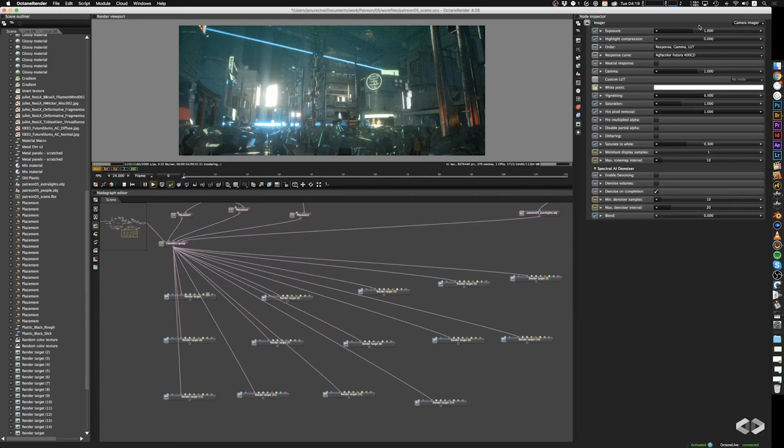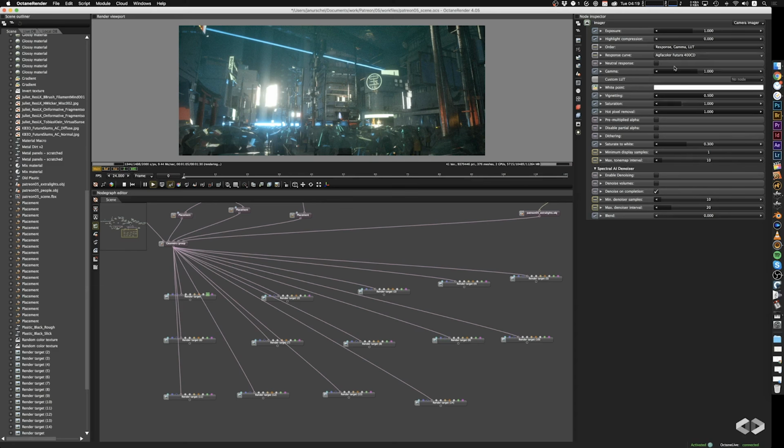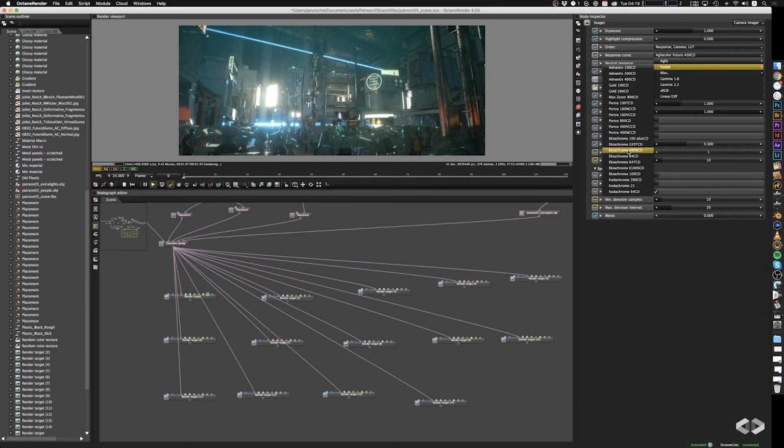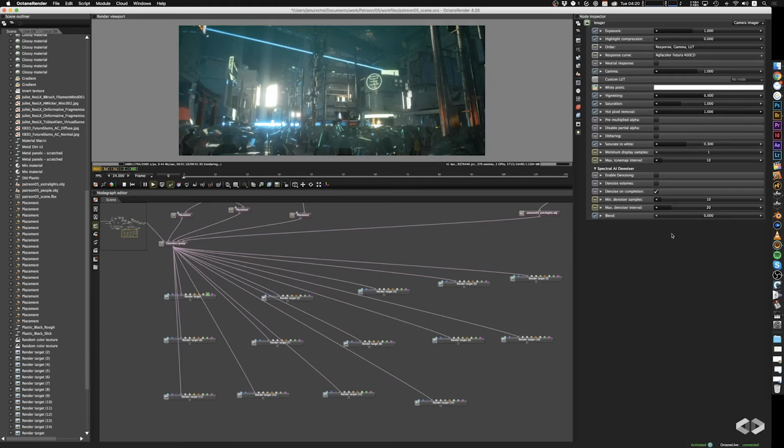I use the imager a lot. So I usually use a different kind of response curve here, kind of like a LUT color grading within it. You can use whatever you want. These do different things, and you need to use these in tandem with all the other settings of exposure and color and lights and everything. Use whatever you like, or don't use it at all. You can apply these later in Photoshop. I just kind of like to have a little bit of it in my renders.